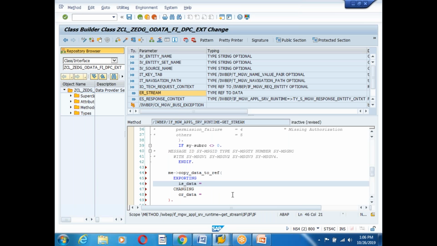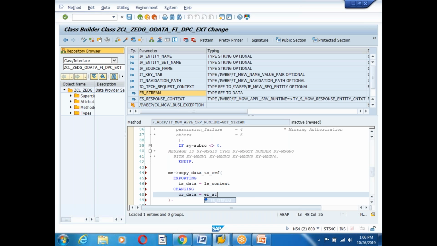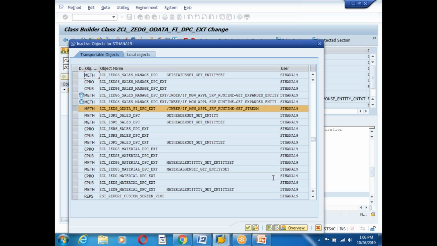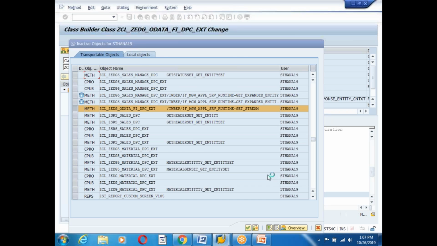I'm going to convert this ls_content into er_stream. That's it. So you are sending this stream data into your format, guys, and execute your method.